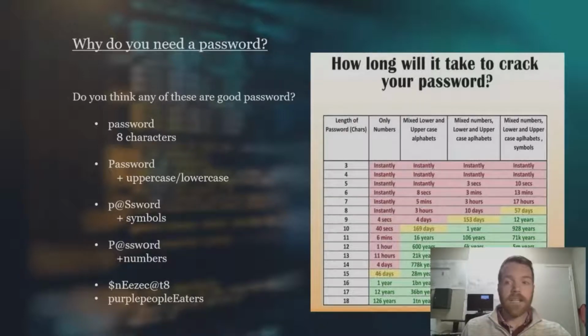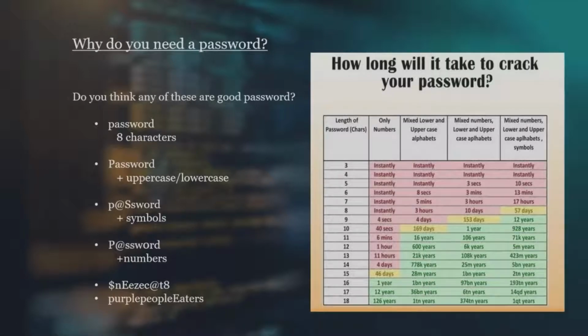So I provided some examples on the screen of what some passwords could be. Now, for the first four, I would recommend not using those passwords at all. Basically, any letter combination you can think of that has password inside of it is going to be so easily cracked, not just by the number of attempts it would take, just because it's so common that systems will try this password first instead of actually having to go through each individual combination. So like you would have password, that's 8 characters long. That'll even meet some people's requirements for passwords. For ours is at least 8 characters, upper and lower case, with a number or symbol. So that would not match for ours.